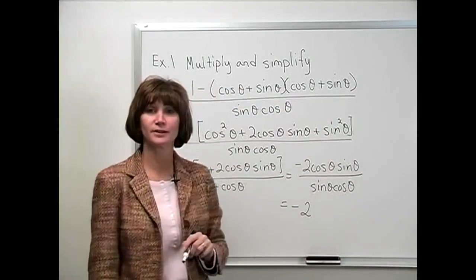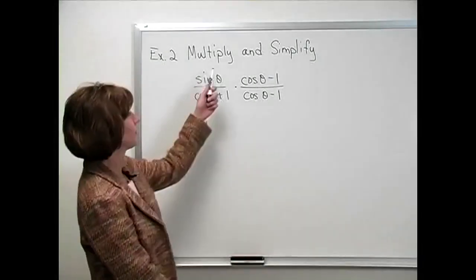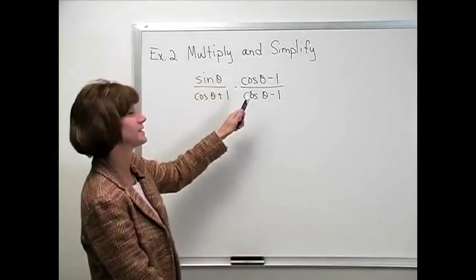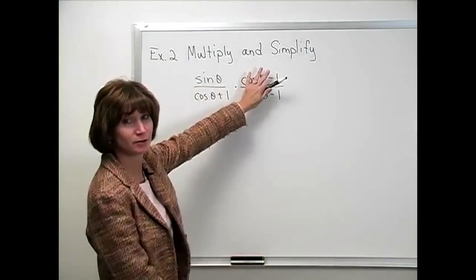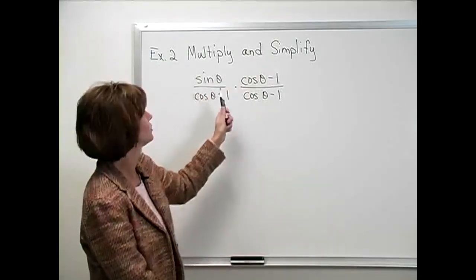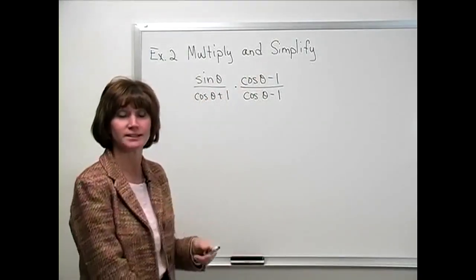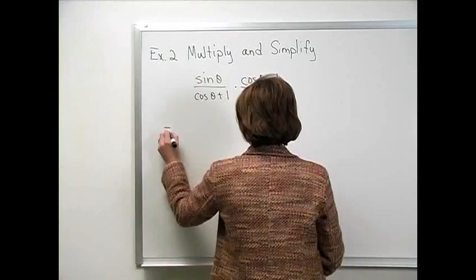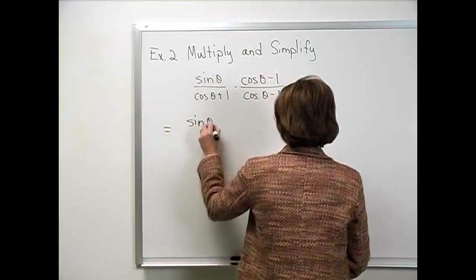All right, let's look at another example. Here we want to multiply and simplify this expression. Well, if we didn't have to multiply to simplify, of course, this is just equal to 1, so we could get this. But you're going to see after we multiply that we get a nice expression. Let's go ahead and start. So we want to multiply in the numerator. We're actually not going to multiply it out. We're just going to leave it, this product.